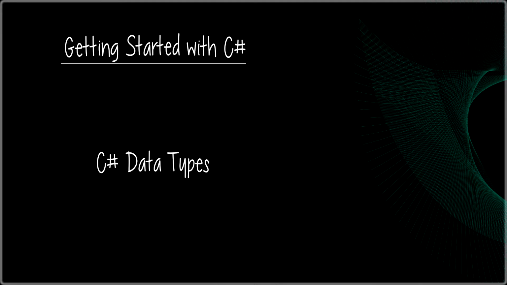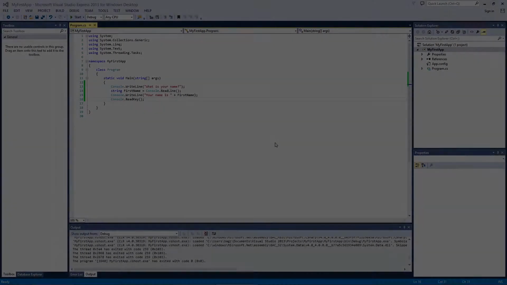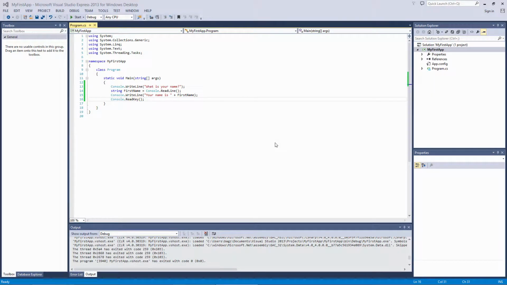When programming in C# or any language, we're always using different types of data. In the last video, we looked at variables and how to store text inside of them. Text is a type of data known as a string. If you hover over the word string, you can see this tooltip saying a string represents text as a series of Unicode characters. Basically what that means is numbers, letters, and punctuation. In this example, the user inputs their name. Each letter of the name is a Unicode character, and it is in a sequence, or string of those characters.